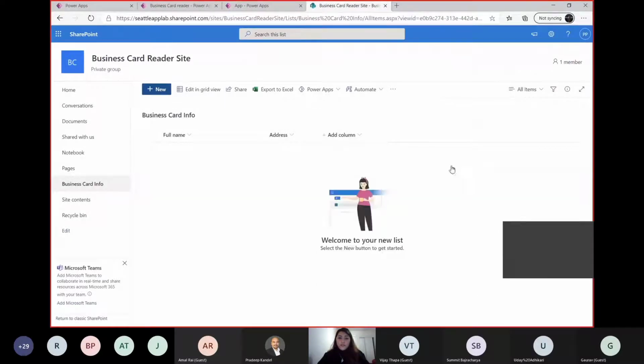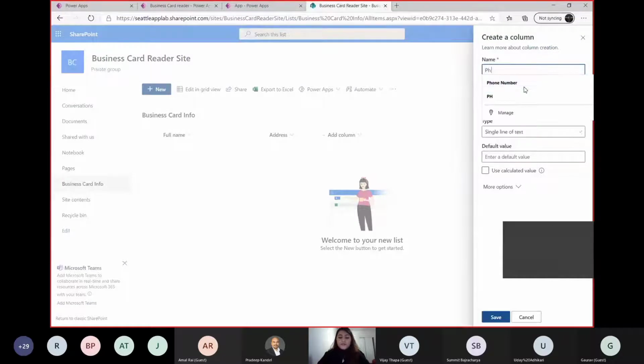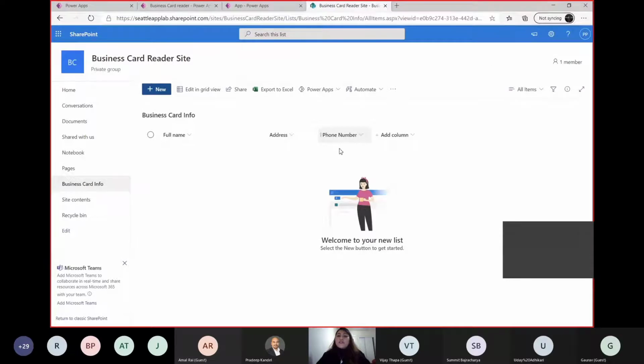And then another one for phone number as well. So you can see that we have our full name, address, and phone number columns ready. All we need is to send the information from here.